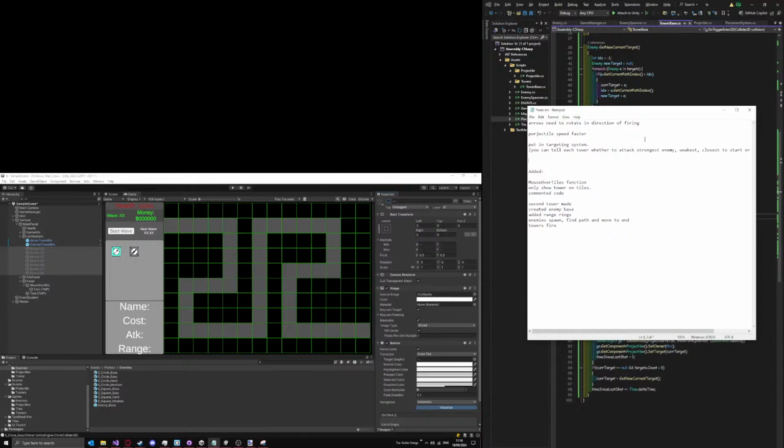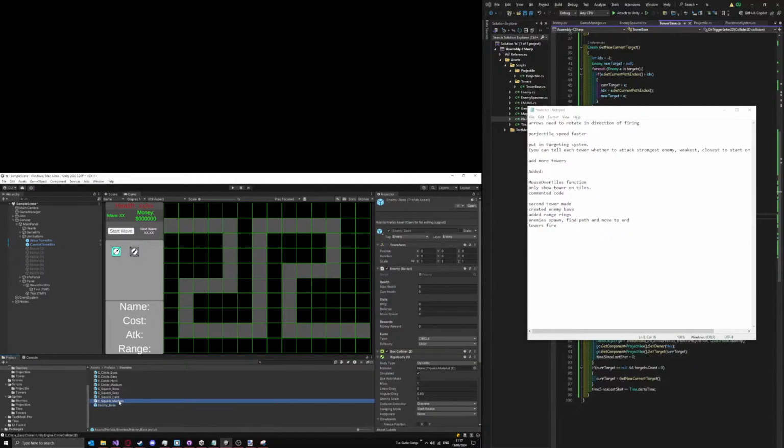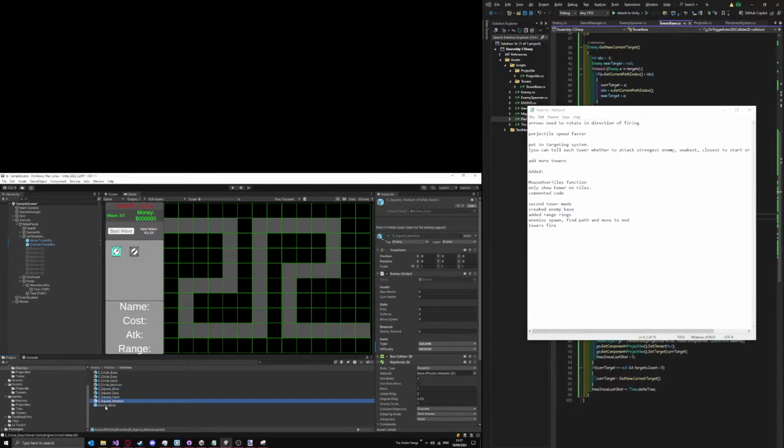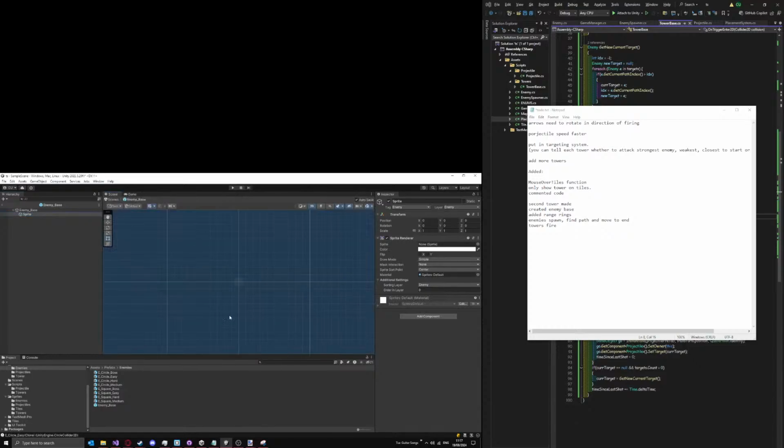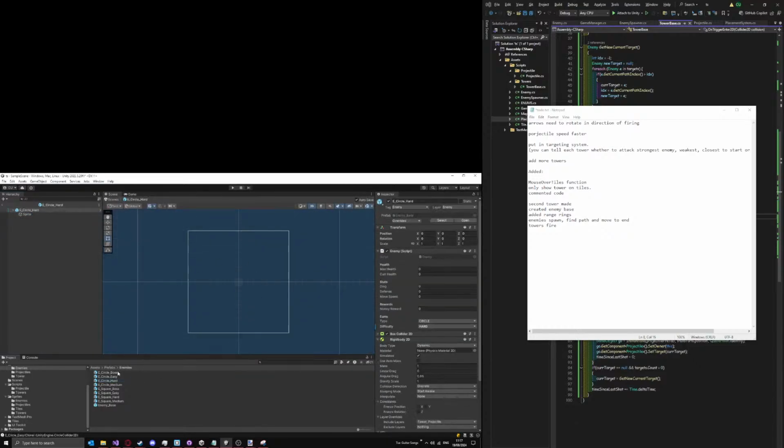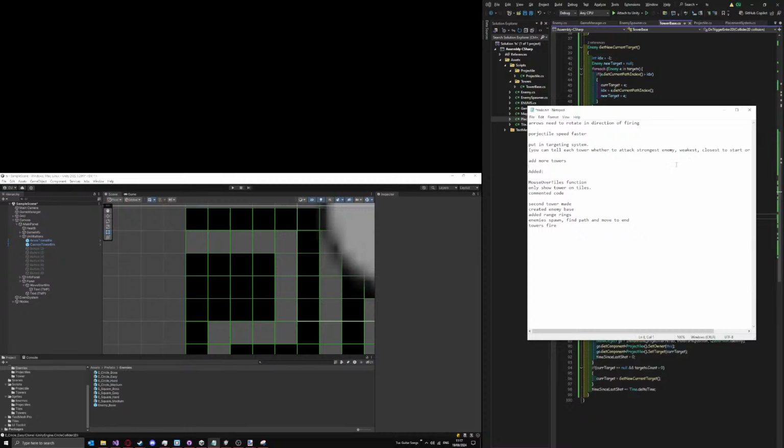So there's that one. More towers. I don't know if I did this on the last stream or not, but I actually have an enemy base, right? And then I've got the circles. Do I really only have the easy one? Medium. Oh, I haven't actually done these other ones. Okay, so I guess add more enemies or finish. I'll just go add more enemies.